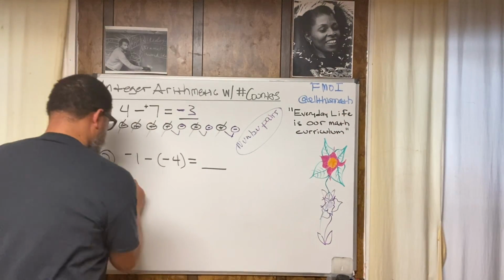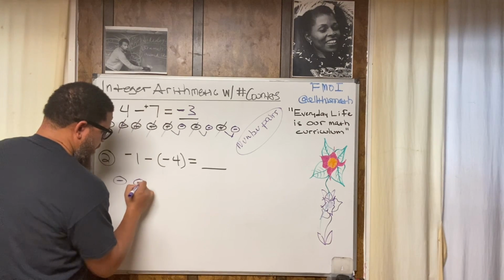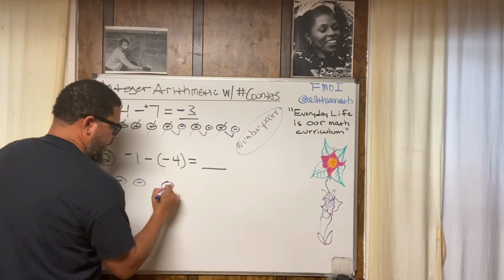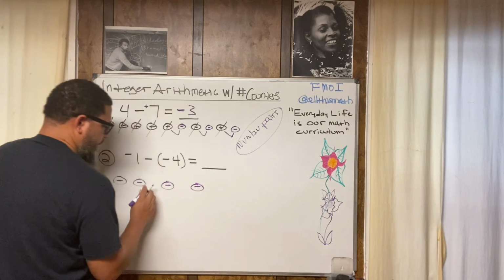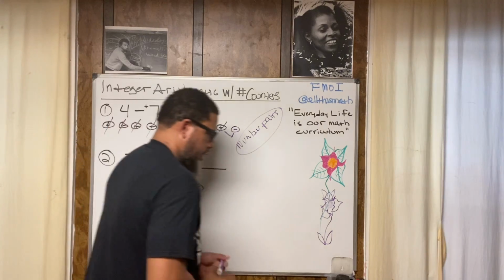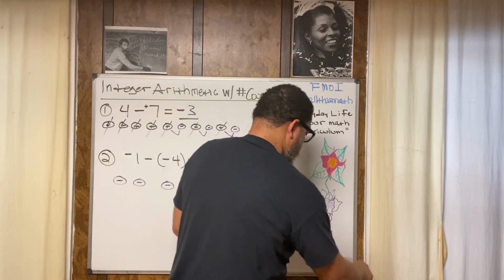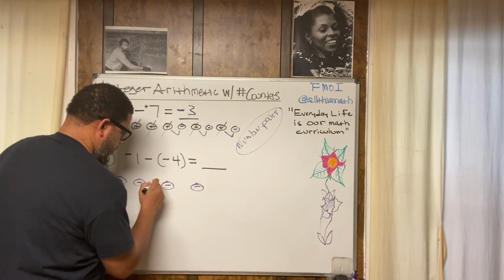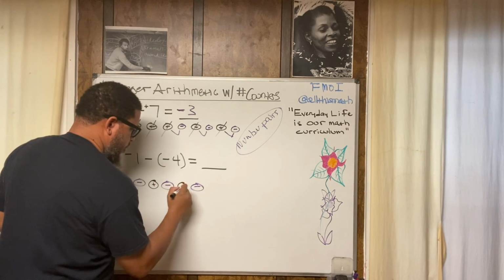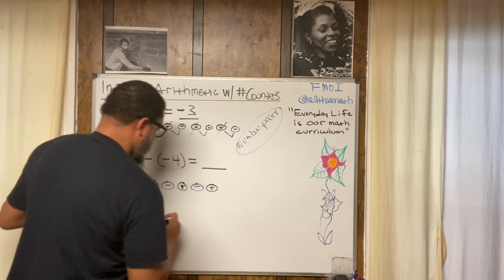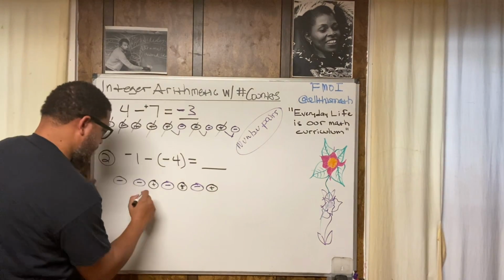So watch this. I'm going to do a negative 1. I'm going to leave a space, because I'm going to put my positive right there. I'm going to do another negative 1 and another negative 1. See why I leave space right here and right here? Because I'm going to put the positives in there, with a different color. So I got a circle, plus sign. Circle, plus sign. Circle, plus sign.